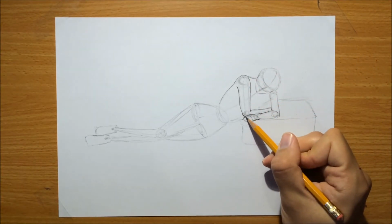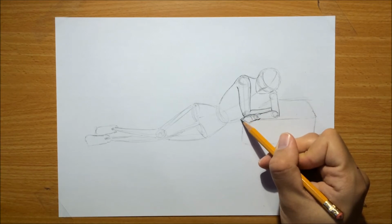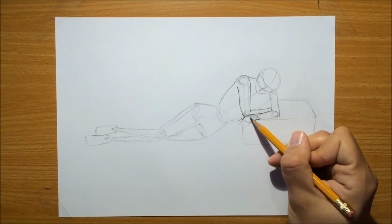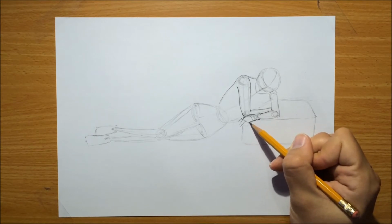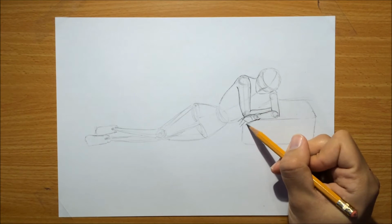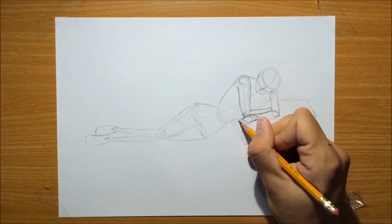So I'm going to have one finger pointed directly forward like this, and another one slightly downwards, and another one that moves in this direction, and finally the small finger like this, and the thumb is not visible in this angle.